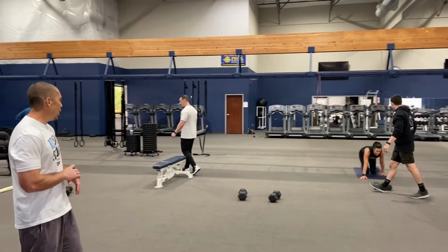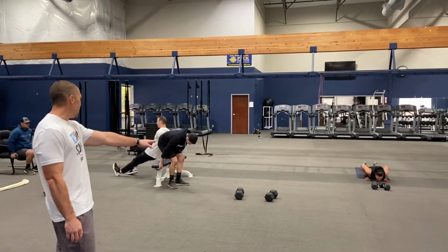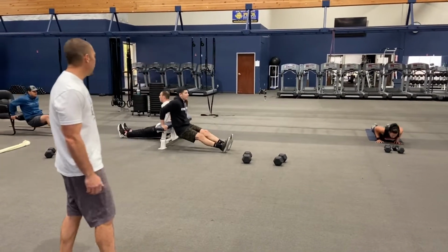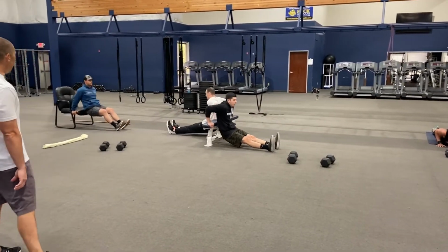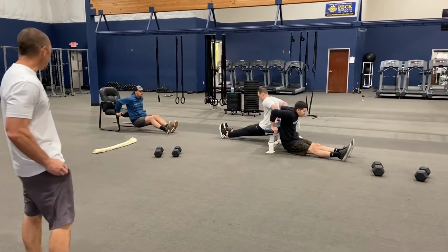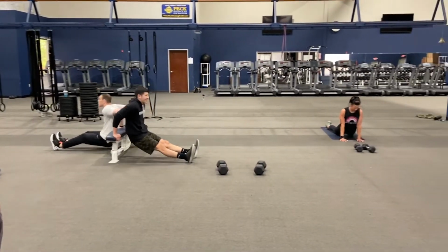Here we go. Ready, set, and go. Modified version is press ups. If you need to do press ups like Jenny, you can also do tricep kickbacks if you have weights to do that. Either one's fine. 20 bench dips for most of you is a good goal. Make sure you lock those arms out on top, push all the way up, straighten the arms. You can use a bench, a chair, a box, whatever you have.